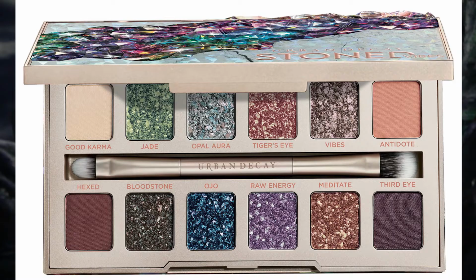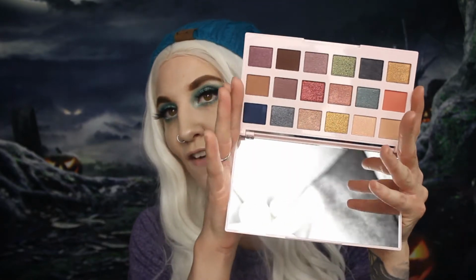It kind of reminds me of the Urban Decay gemstone palette that they have recently come out with. I do like the fact that it comes with a really big mirror, but these colors aren't exactly colors that I would necessarily gravitate to. I will keep it and I will try it out for you guys in the future if you guys are interested. But again, this is not really a palette that I would really like.